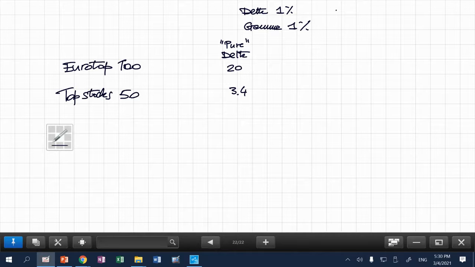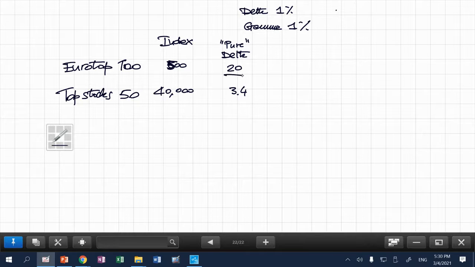But now let me add one piece of information. Imagine the level of the two indexes is such that the first index is trading at 500 index points, whereas the second index is trading at 40,000 index points. You know that every index has its own measure. There are some stock indexes that trade at 2,000, some at 20,000, some at 50,000, some at 800, okay? It depends on where you set the initial starting point of the index, and whether it's 100 or 1,000, which is totally arbitrary, okay?